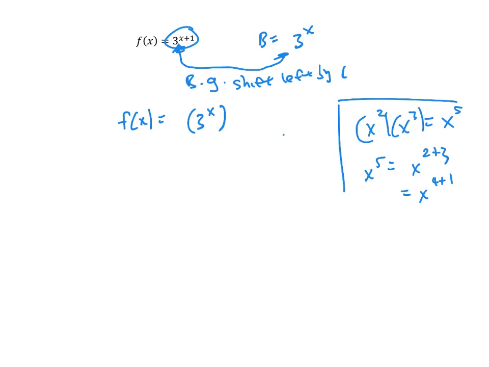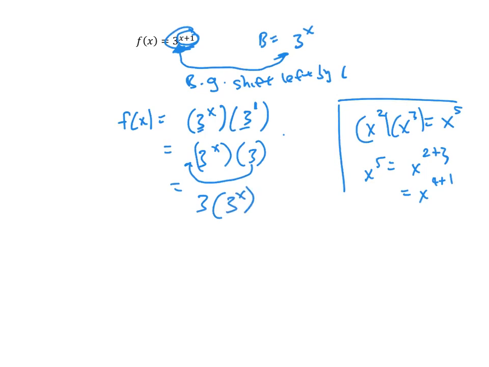So in other words, over here, I'm going to break this up into 2 pieces, but I know that when I break them up with the same bases, I add the exponents. So this works. I'm decomposing the exponents. And if I did that, I end up getting 3 to the x times 3. And I'm just going to put this 3 outside. So 3 times 3 to the x. So in other words, what's interesting about this is, notice how the base graph is still 3 to the x, but now we have a value in front.